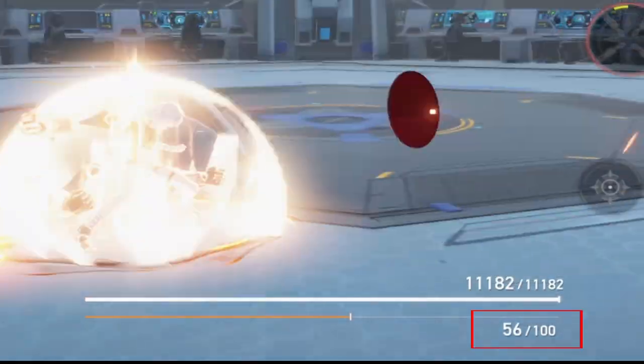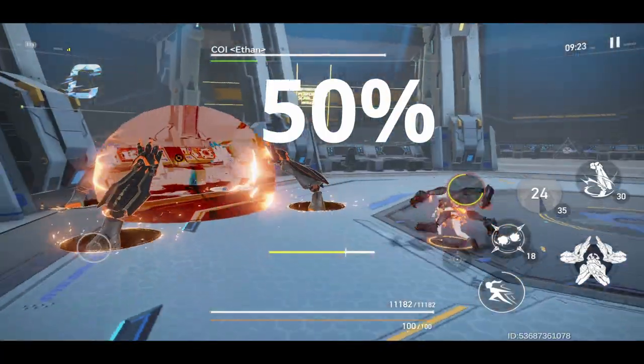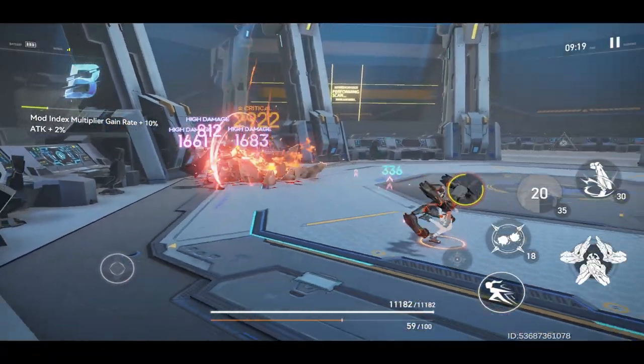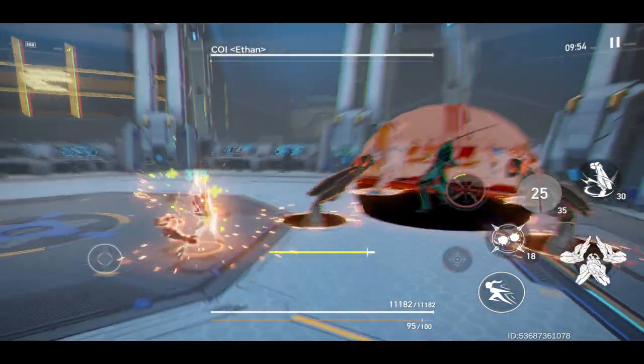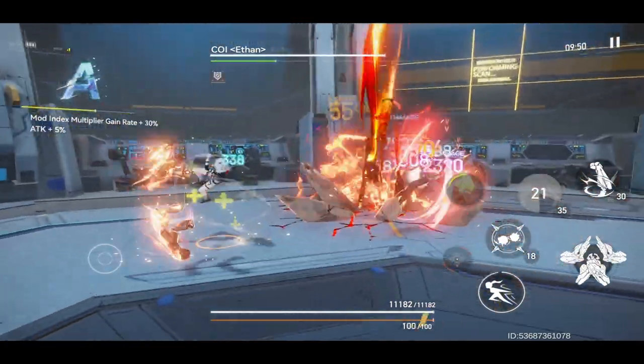Gain 12 energy every time you get into FF buff. Use 50 of current energy to increase the damage of fire buff and gain damage bonus based on energy used. This damage bonus can be stacked. FF buff doesn't need to be on all the time. It is okay to be off between skills.